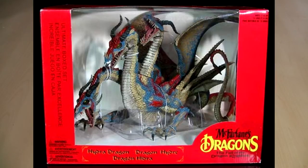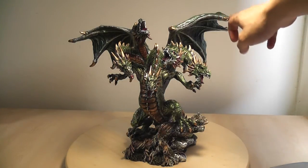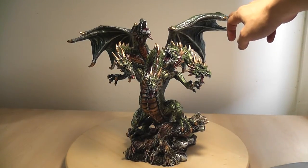So as my best friend Carl would say, what to do — and this time I have a ready answer. What you do is you simply go out and get another dragon. Check this out. Now this, this is a multi-headed dragon in all its glory. Wing tip to wing tip, it's about 15 inches wide. From base to the highest point on the left wing, it's about 11 and a half inches.